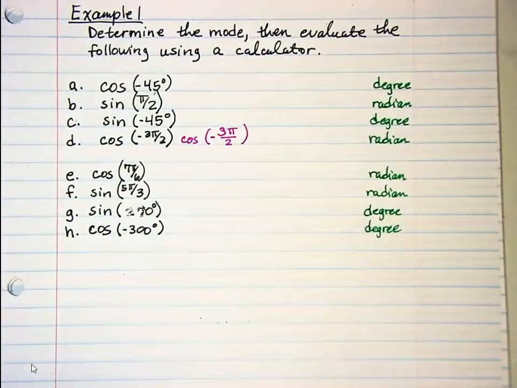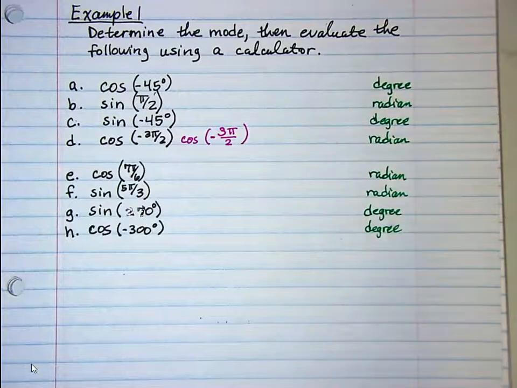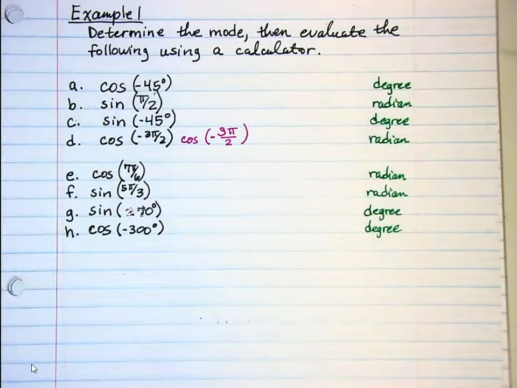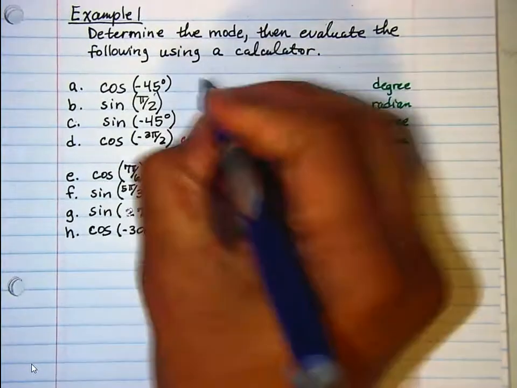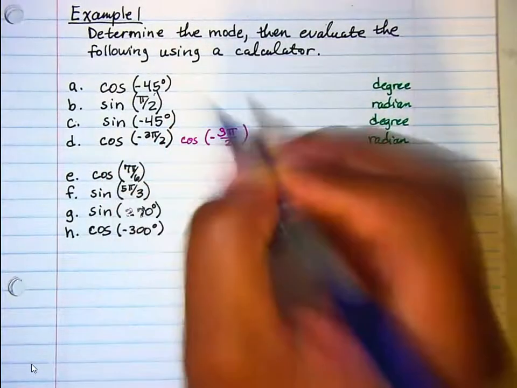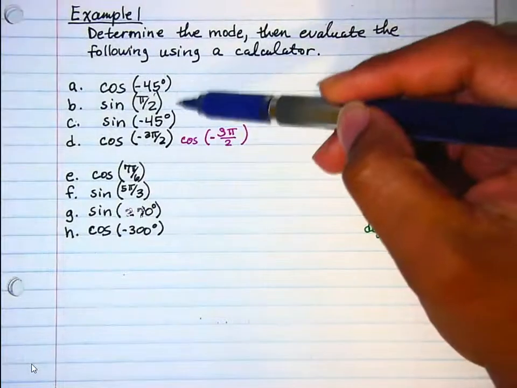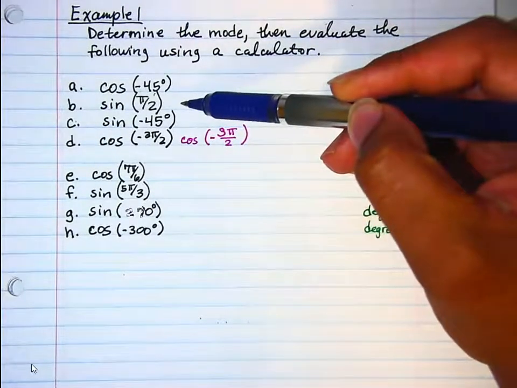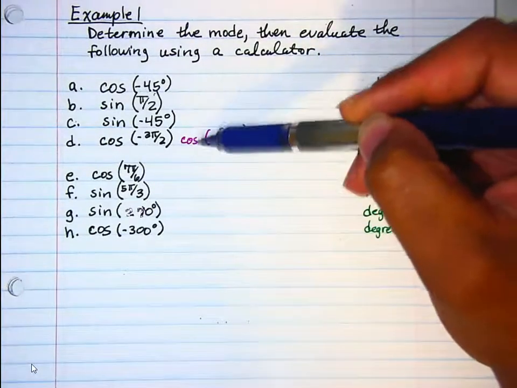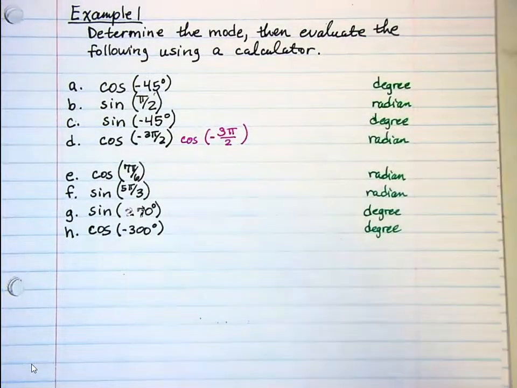All right, so now that we've figured out the actual mode, degree or radian, now we can go back into our calculator, either Desmos or calculator, and we actually can find the value of it, because that's what they want us to do. They want us to evaluate it, which means find the value. So with that, let me use blue. Each one of these, we're going to find the value of it by looking in the calculator or Desmos. The first two, A and B, I'm going to do in Desmos. And then for these two, I'm going to do the calculator, the TI-84, so that we can see them both.